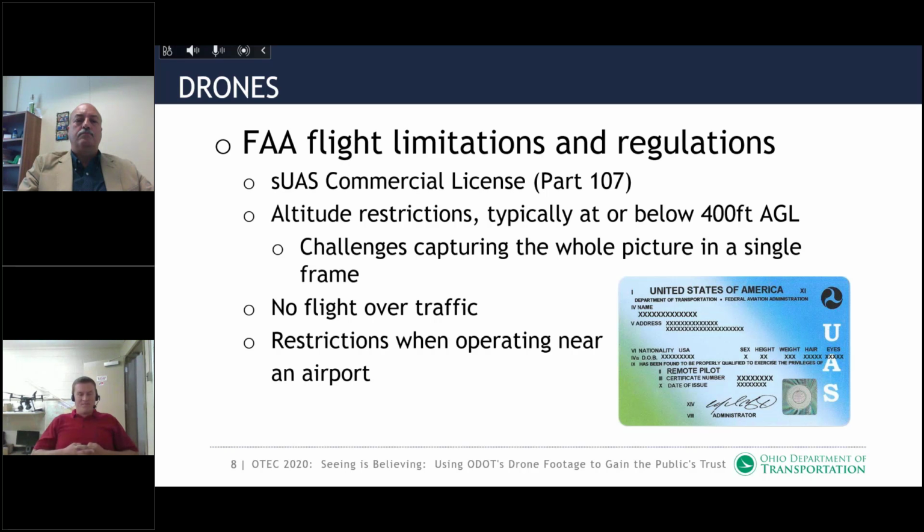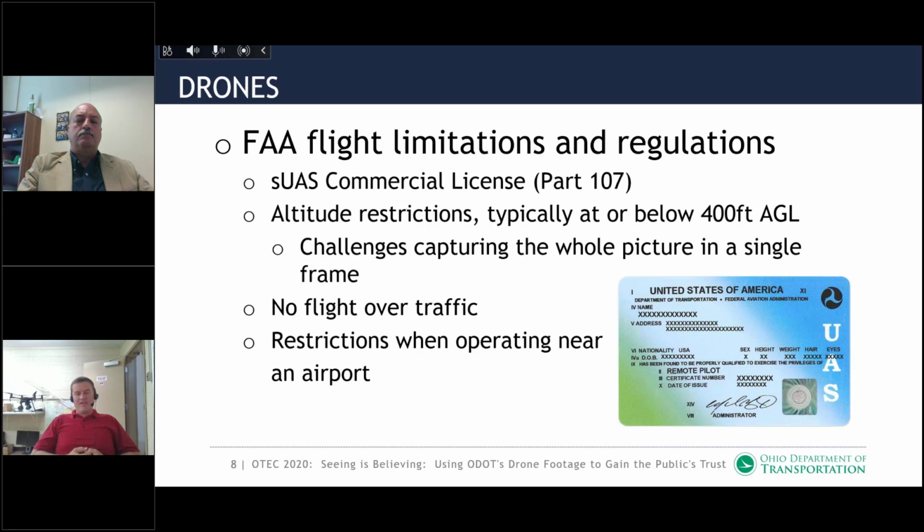For an example, the Clark County intersection that Keith was talking about is at State Route 41 and State Route 235. This intersection is two 55-mile-an-hour routes, and the intersection itself has a large footprint. But in my case, what helped me out is that there's a cell tower really close to the intersection, probably just a couple hundred feet to the south. The tower is about 300 feet tall, which allowed me to fly the aircraft to nearly 700 feet. And in turn, I was able to get the entire intersection in a single camera frame, and I didn't have to use a second camera.